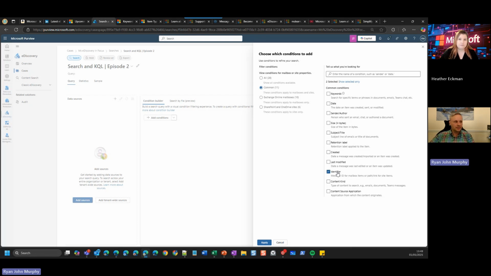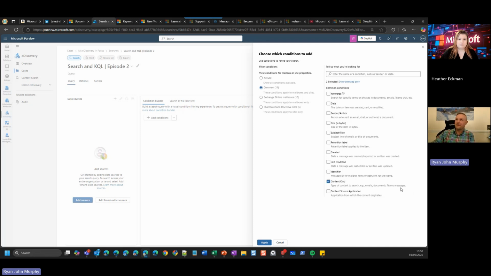Yeah, absolutely. And I think there's an item in the roadmap as well, which I'll share, where there's another condition coming in around this. And I think this is for the message header, if memory serves me right. Yeah, message header. So you'll have the opportunity to take that message header and then map it into the identifier, where essentially it will just go off and find everything that maps back to that message header, as it does with the message ID itself. Content kind.